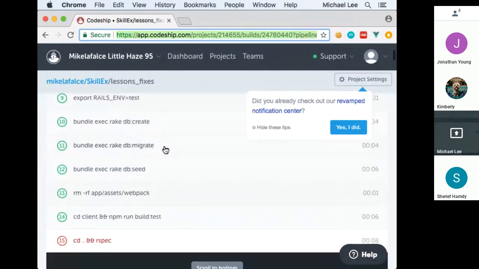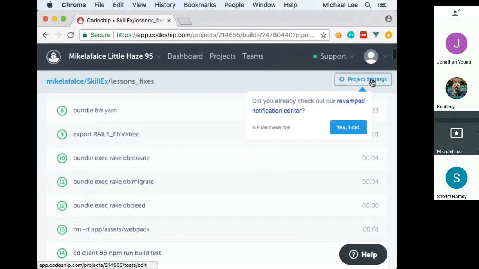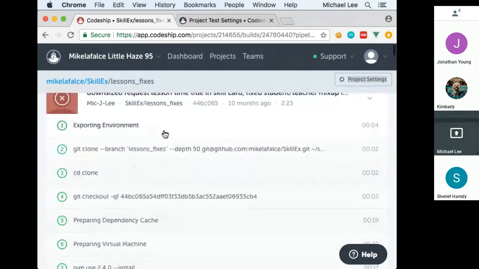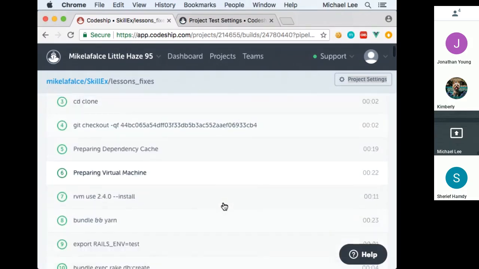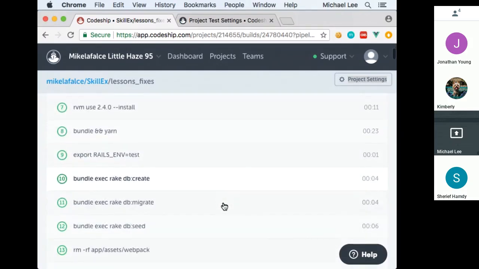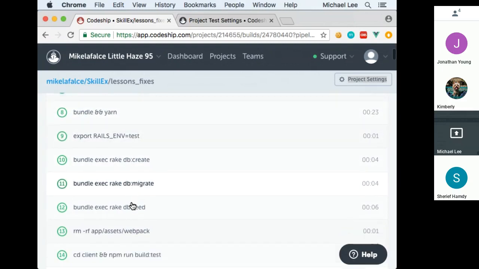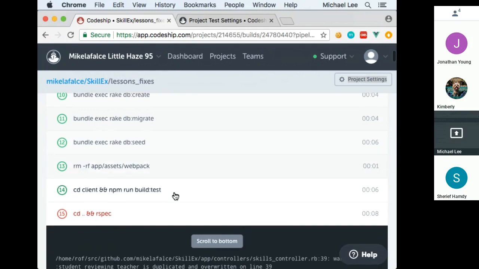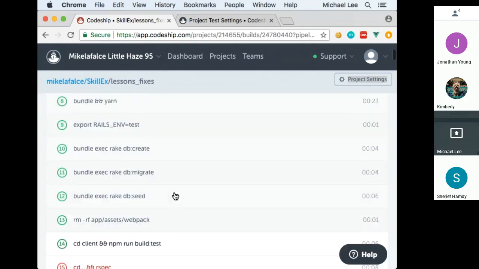The nice thing is, in project settings, you can let it know what commands you want to use to start it up. So things like this, we're really used to seeing, right? rm -rf. Sometimes you have to tweak it to get it to work right.